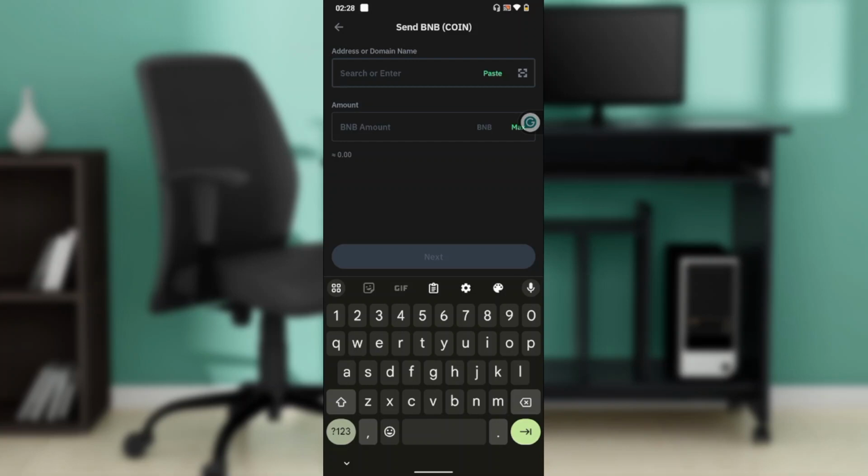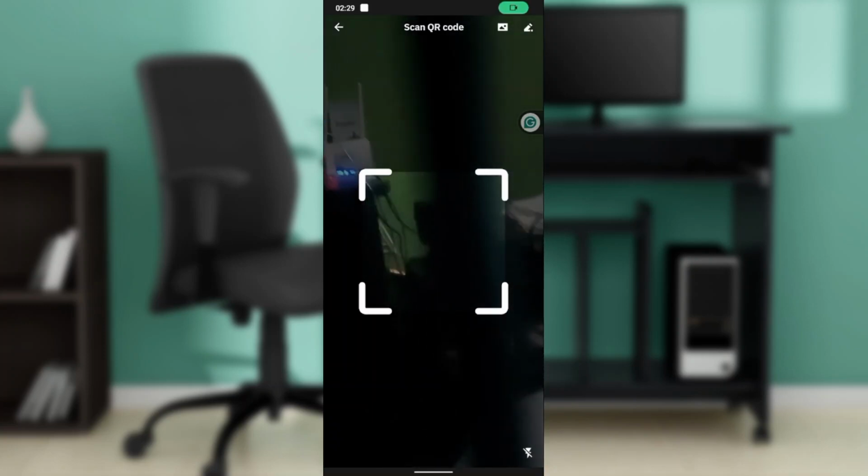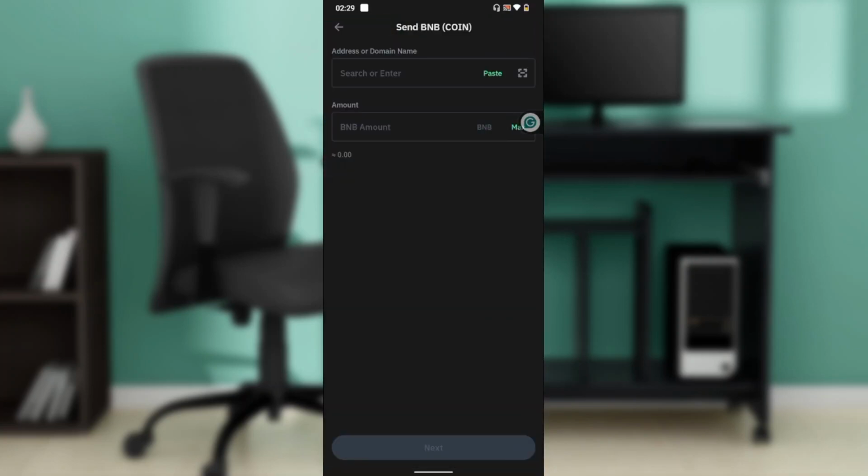Once you select the token, you're going to find your wallet address. You're also going to find the QR code. Copy the wallet address. Once you copy the wallet address, head over to your Trust Wallet. Once you get in here, click on the paste option. Once you click on this paste option, you're going to see that the address is pasted. Now, if you don't want to use the address manually, you can click on the scanner to scan the QR code that you're going to find in your Metamask account for BNB.